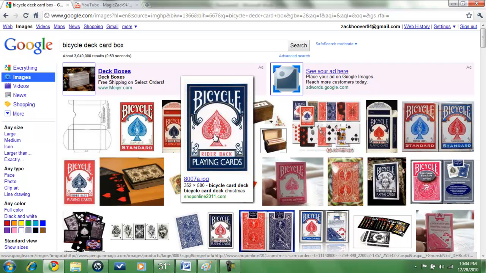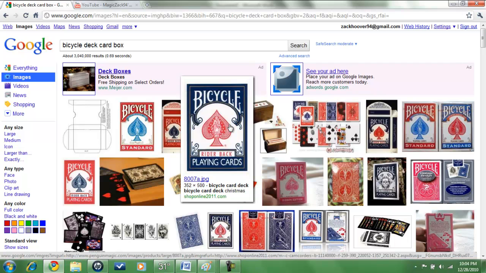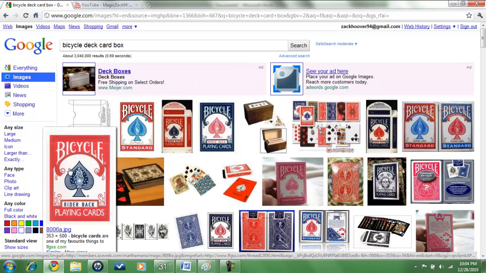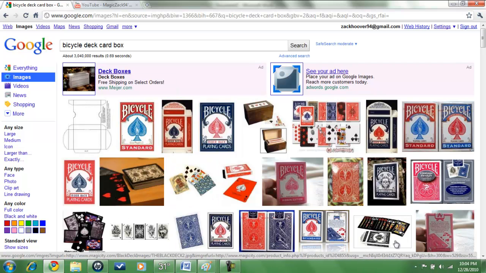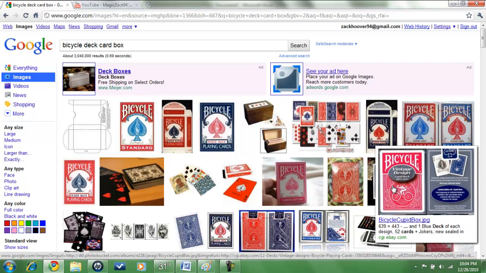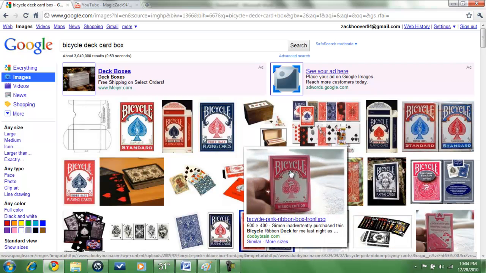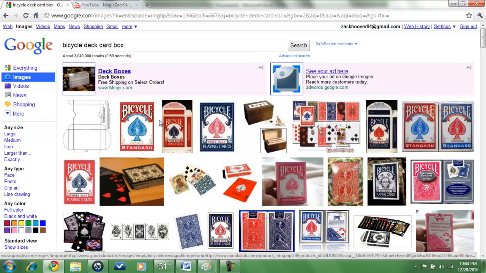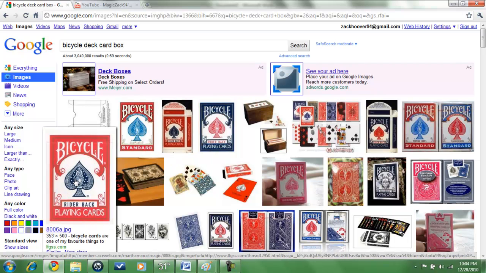There's a Rider Back box, or blue, sorry, not red, blue. There's a red one here in a standard box, standard red box. There's the Alchemist playing cards. There's the vintage design, blue standard, Bicycle breast cancer awareness deck. There's a bunch of different options. So once you find one that you want, just say you pick the red one here.